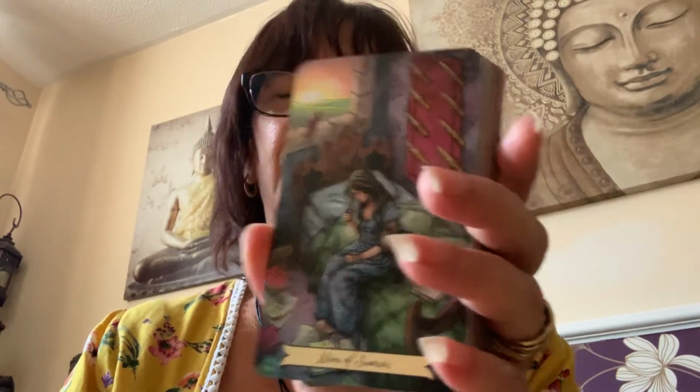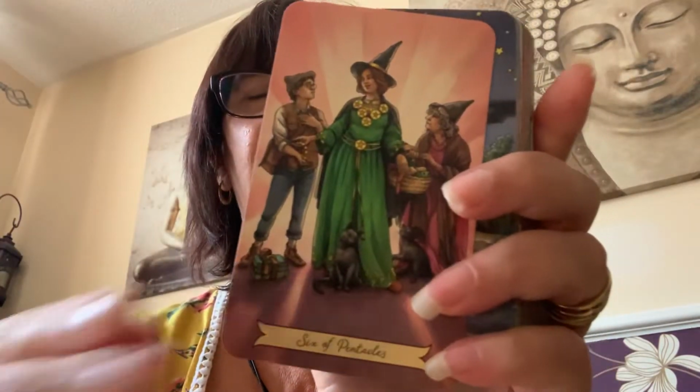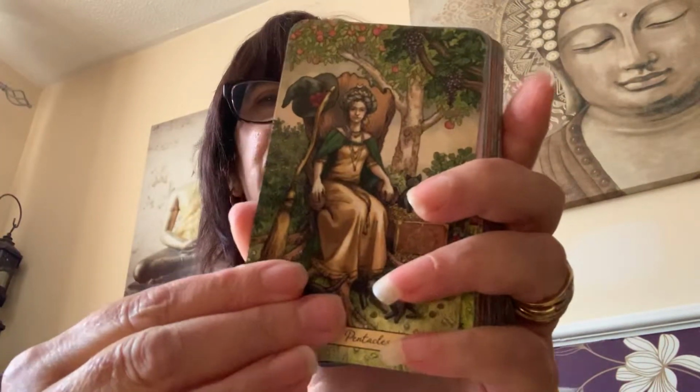Some of these decks I used last year, some of them are new. The one from last year that I shall continue to use this year is the Everyday Witch, and this is a popular deck, so I don't need to go into everything. A lot of people have it. That's the backs, and these are the images. It's Llewellyn Publishing, and I like this deck any time of year, but I tend to use it more from September onwards. So this will be coming out quite a lot over the next couple of months. This usually lasts me till Christmas, and then I usually swap it over with the Green Witch. So this is the first one that I'll be using for the next season, for these darker nights and cooler days.